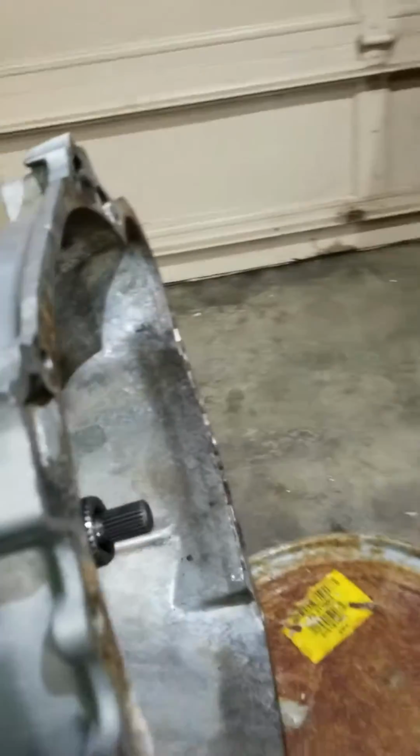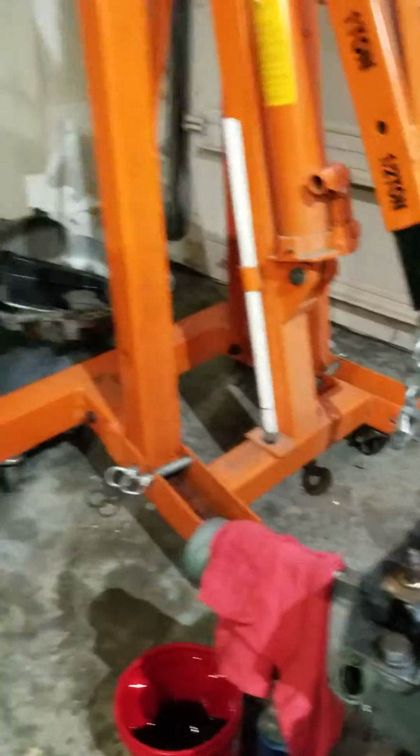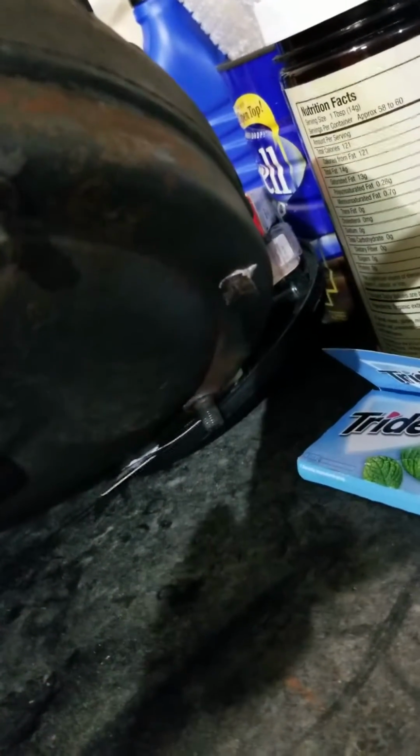When I put the tranny in last time, I had a problem with my torque converter. It has 4 bolts, and it also has a drain plug right there, which you might want to line up with your flywheel. There are 2 holes 180 degrees off from one another. And if you don't have that plug in line with the flywheel, guess what? Learn stuff every day.